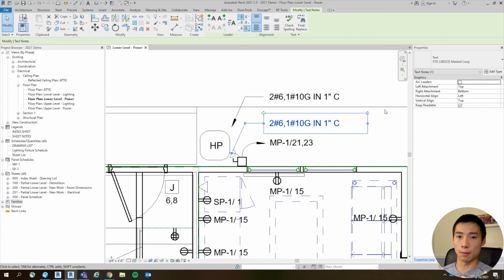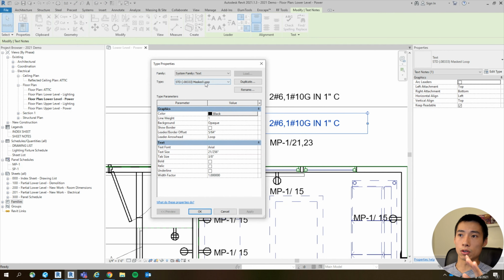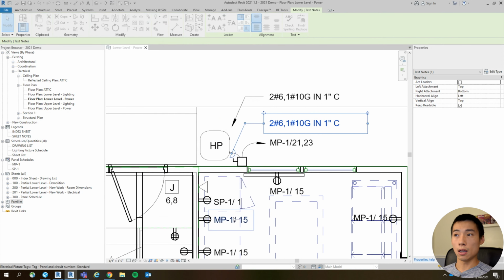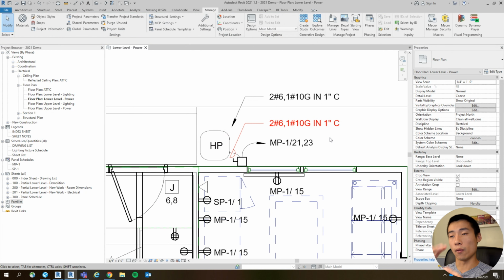Just to add a little bonus tutorial, if you want to change the text color, you do the same thing. You select your text, hit edit type, and then make sure it's the type that you want. You can click here, change it to red if you wanted to, and you'll see that now the text is red everywhere.